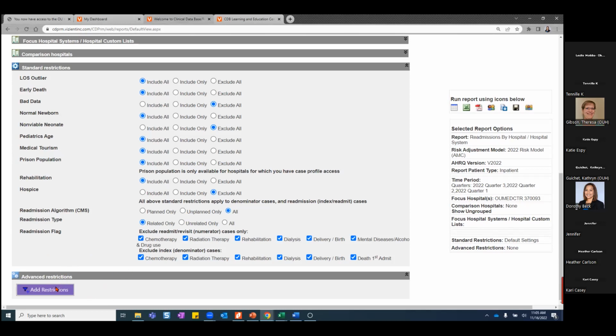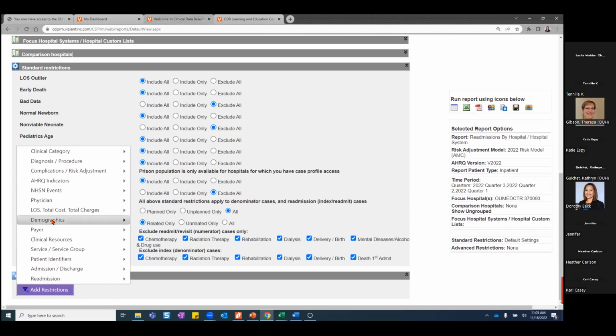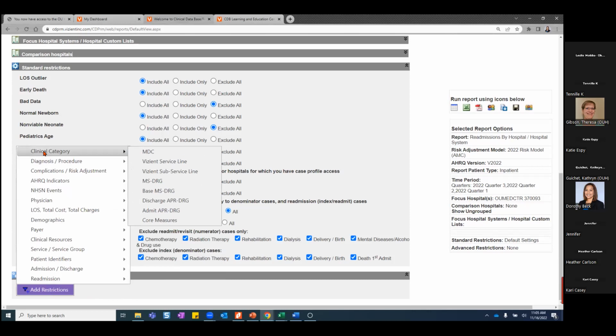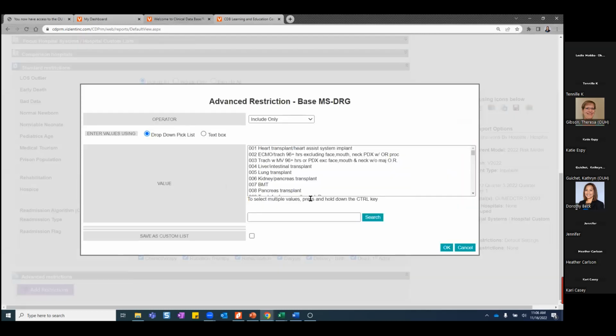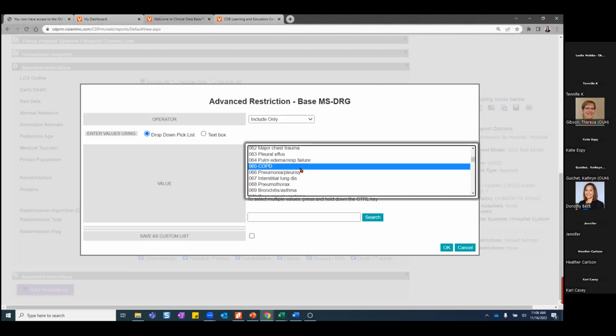All right, now let's add restrictions and clinical category for our base MSDRG. Select that one. And we're looking at COPD. Good thing they gave us the base MSDRG, which is 65. Right here, or you can search.